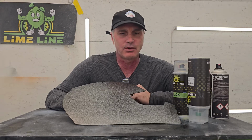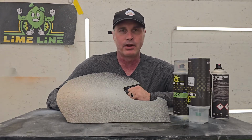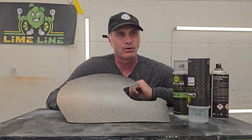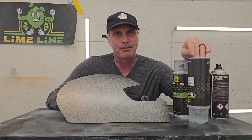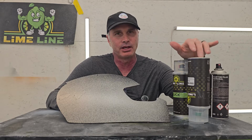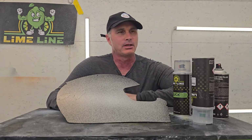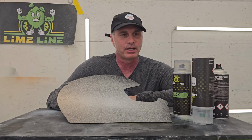I think we did 3 coats on this, and I'm really happy with it. I have some projects coming up where I'm definitely going to use this because I'm going to tape off and do some flames just in this. So that's going to be pretty cool. I can do that without having to mix up a whole batch of it in my spray gun.